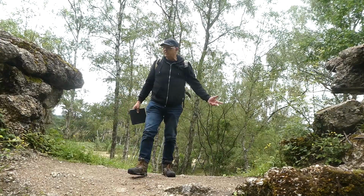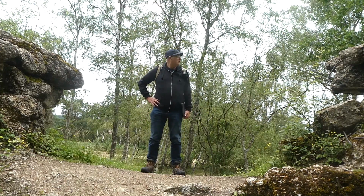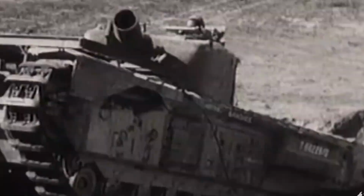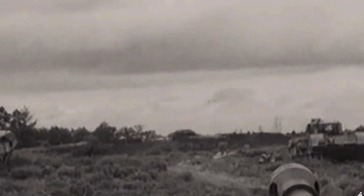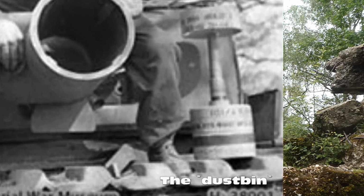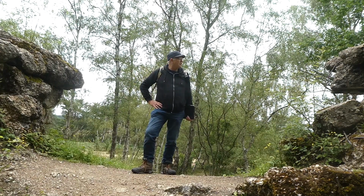It's quite a big breach in this wall here, of about 15 foot, 6 metres, something like that. And they used two types of weapon. One was a petard mortar. They reckon it looked like a flying dustbin. It had a very short barrel under a tank and it could fire about 80 metres, 240, 250 foot. And no doubt it would hit it, and tried to destroy this section.